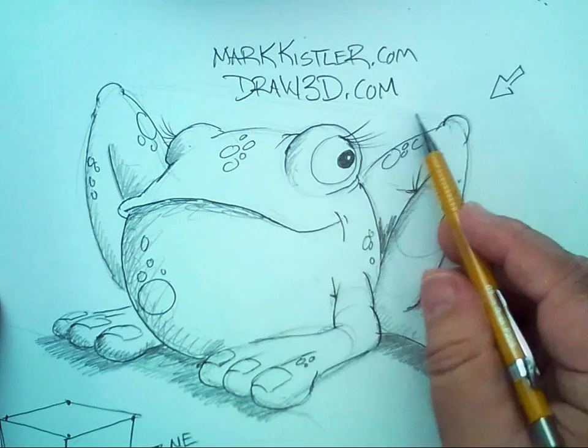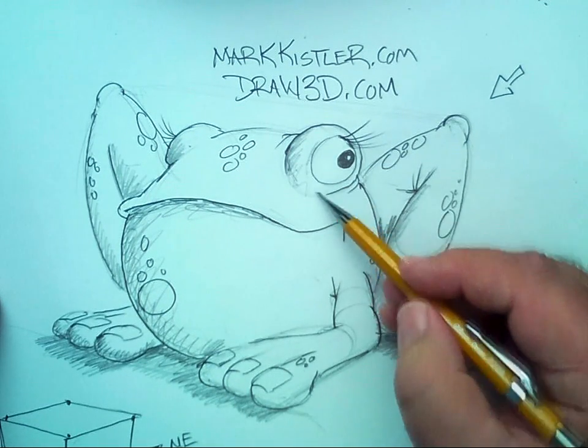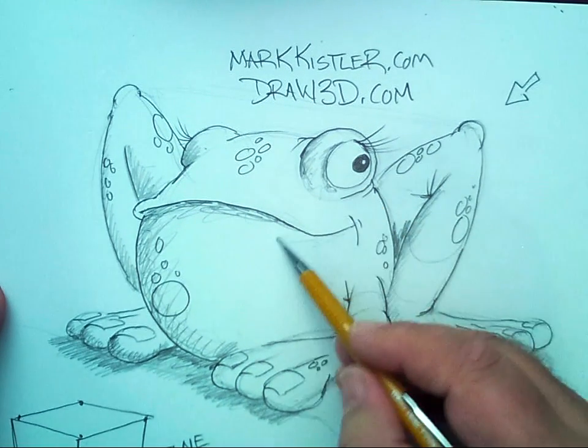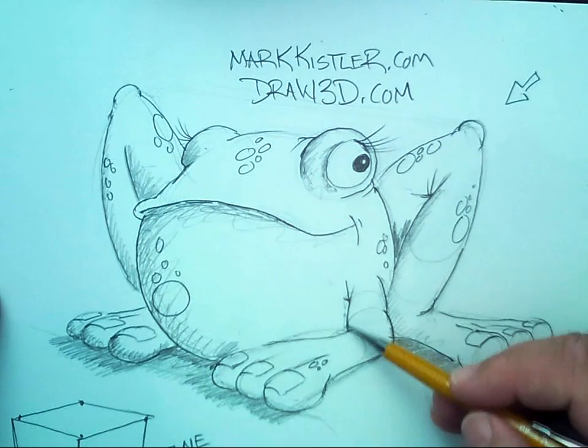Okay, here. See what I said? I'm shading under the eye here. Wait till we get the stompy. I'm going to just go around the eye. See this right here? I'm going to leave the eye white for contrast. I'm going to put a little tone around the outside of the eye. Isn't that cool? All right, so I'm just using scribble shading right now.